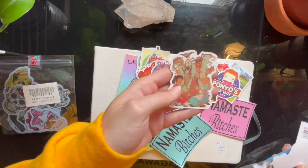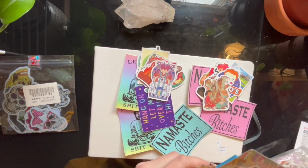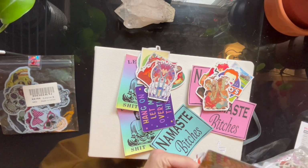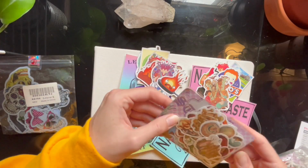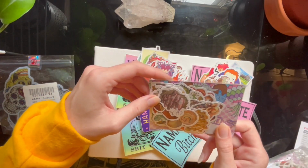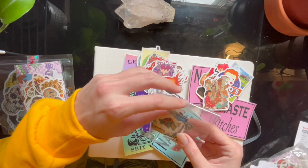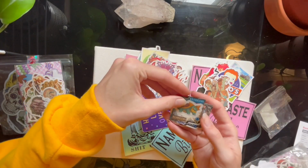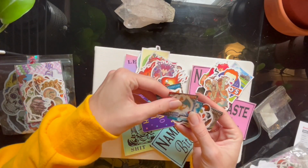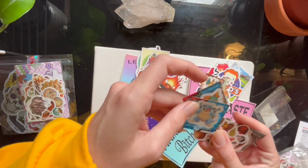This one is part Alice in Wonderland. When I was younger, my mom told me that I'd watch Alice in Wonderland, and when it was over, I'd be like, rewind it and do it again. She's like, oh my God. These are a bunch of mushrooms. I do have some Pokemon stickers. No. Maybe. No, no, absolutely not.